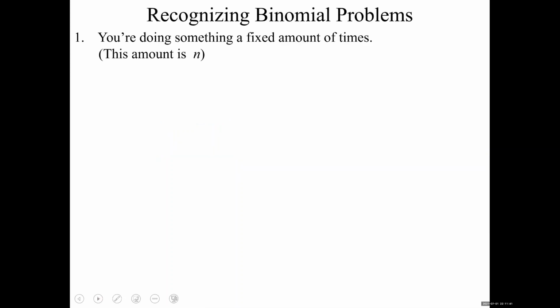Basically the first thing I'm going to tell you is that in any binomial random variable, there are four things you need to look out for, four ingredients. If you see these four things, then you know it's a binomial problem. The first thing you look for is that the problem has to say you're going to do something this many times. You're going to repeat something over and over again, and here's how many times. Like, I'm going to flip a coin 20 times, or I'm going to draw a card out of a deck of cards 80 times. The total number of times you're going to do it is called little n.